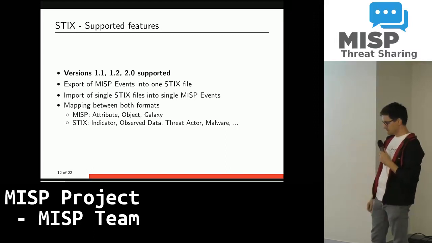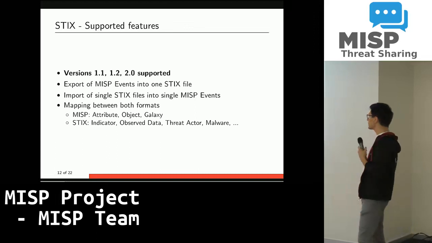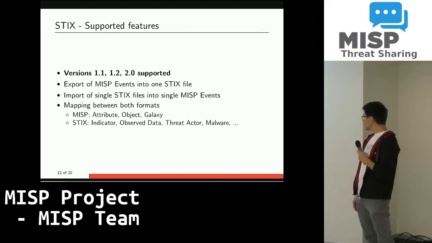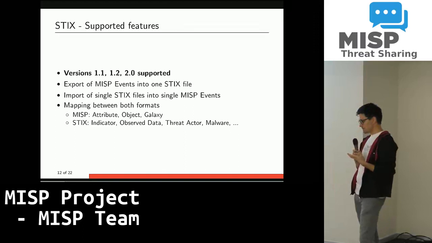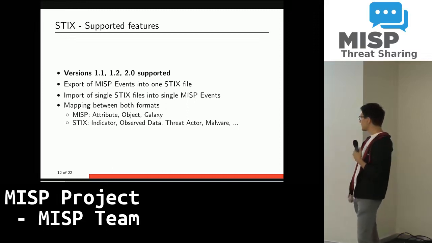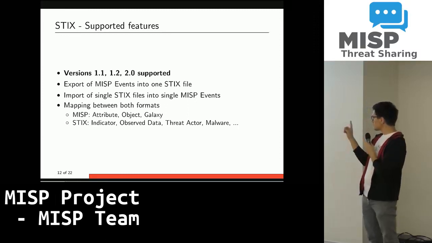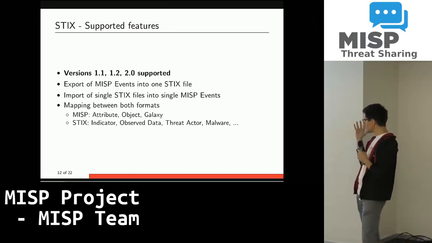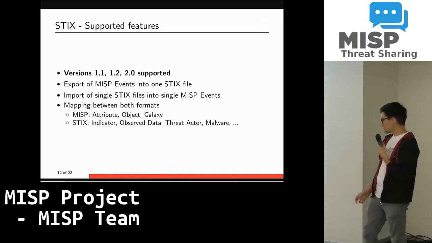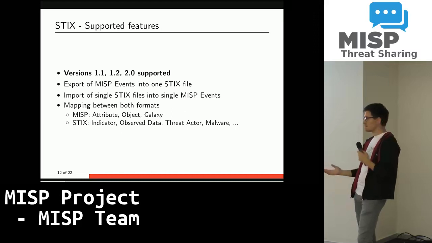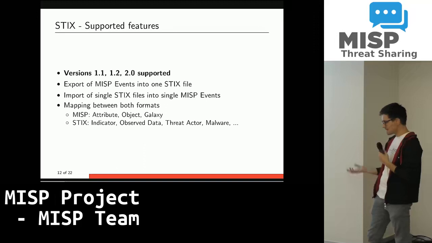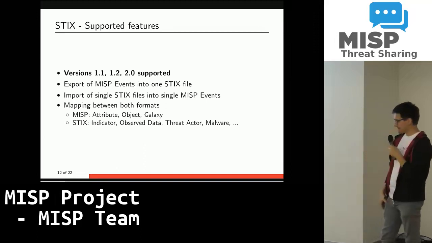So we have Styx files that can be generated from the MISP UI, as well as Styx data from the REST search, as Andras mentioned. A big part of the work as well is the import of Styx data for both versions. I did not mention the automation part. We can export multiple events in one Styx file, Styx 1, Styx 2, whatever. On the other side, the Styx import only supports single files import one by one. Then you have one event with whatever I can map. Sometimes a bit tough, I must say.